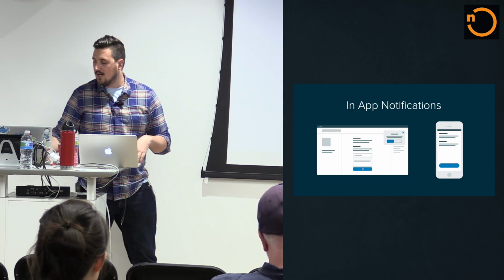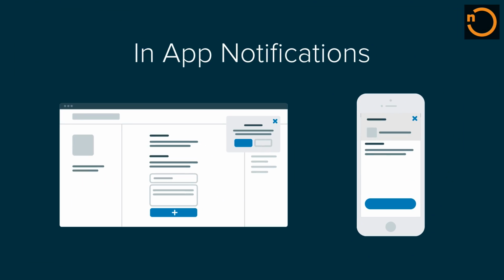Things like in-app notifications might be in the top right, where I can dismiss them up here. They slide in from the top and come down and notify me. I don't want you to have to do extra work when you're building these responsive web apps. Those should be built into a framework that understands the differences and the relations between those two things.